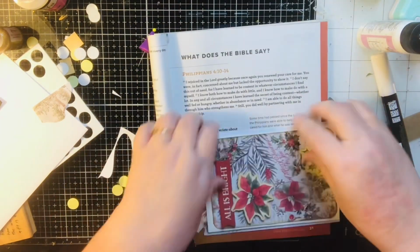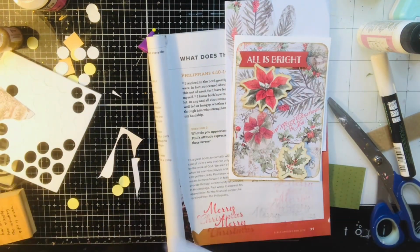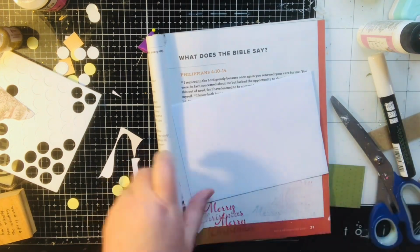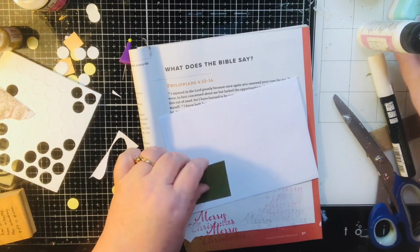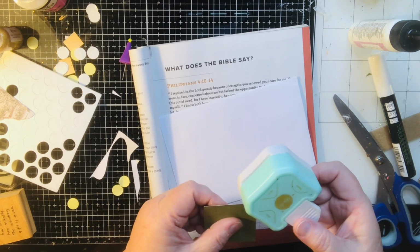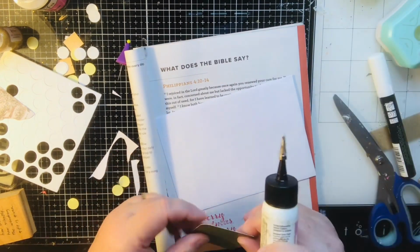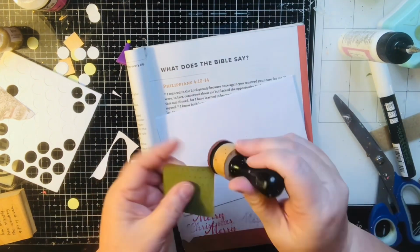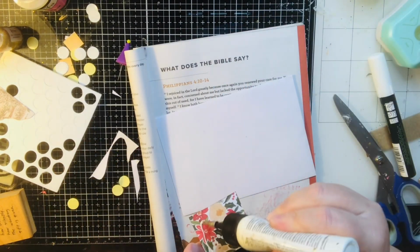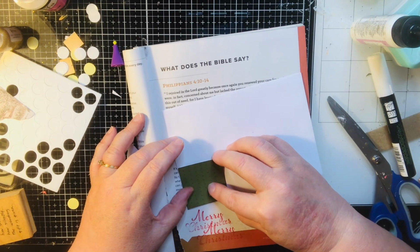Like that. So we've got that one, and let's see, I've got this little bit. I think I'll just go around that one corner. And I'll have to find something to add to it. And ink it. Forgot to ink the other one. But it'll be alright. And I don't think I'm going to ink the cards. I think they look fine uninked.